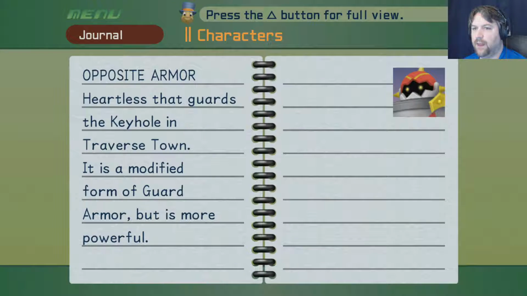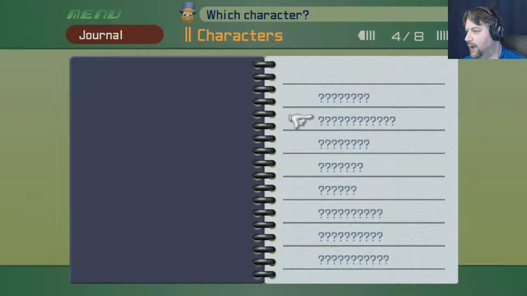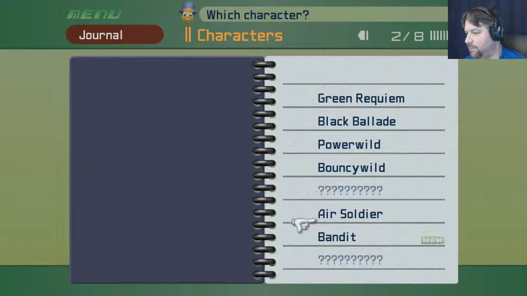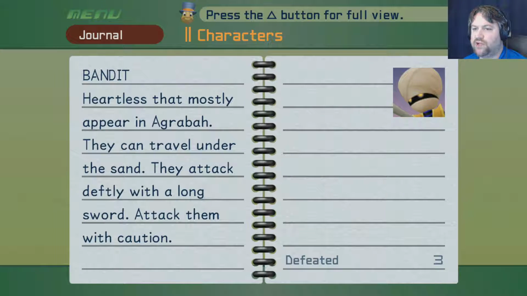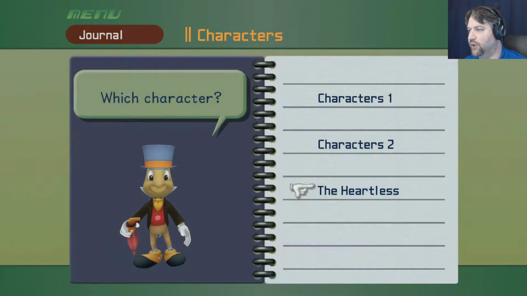Opposite Armor. Heartless that guards the keyhole in Traverse Town. It is a modified form of guard armor, but is more powerful. Even though it just flips itself around, somehow it's stronger when it flips itself around. Whatever. We got Bandit. Heartless that mostly appear in Agrabah. They can travel under the sand. They attack deftly with a long sword. Attack them with caution. Alright. And that's all of the new stuff.